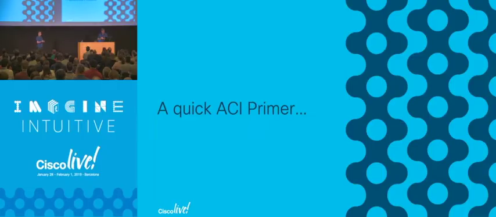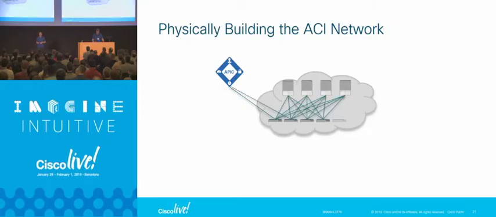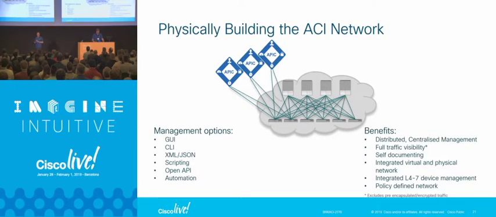So I am going to do a quick ACI primer. When we did this session last year, somebody said, oh, we already know ACI, that's why we're in the session. But I'm going to cover it off anyway, just so that everyone is on the same page. So the building of a fabric, everyone's done before, and I've used this slide for years now, so we won't drill into it in a lot of detail. What I'm going to look at is the management options that you've got.